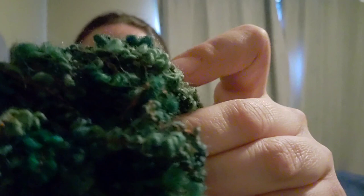And I don't know what to make with this. It's actually not as rough as I thought it would be. But I don't think I would want a cowl or a scarf, though. And I think a boucle hat might look weird. Maybe I'll weave it, or it may just stick in my stash until one day I decide I really have to do something with that, and then I make a project that I'm not super happy with. Which seems to be my MO right now.